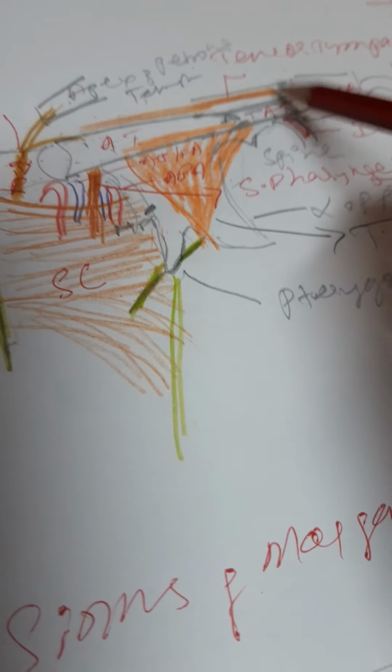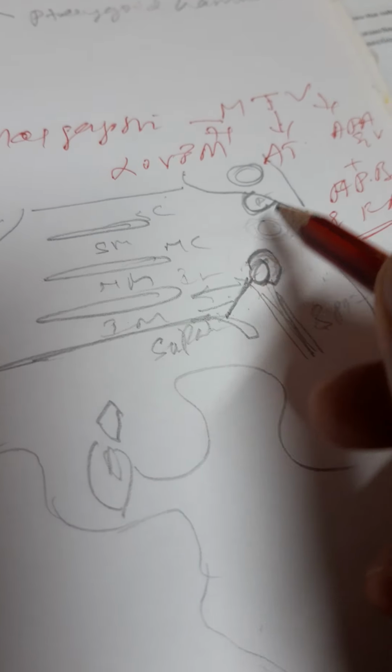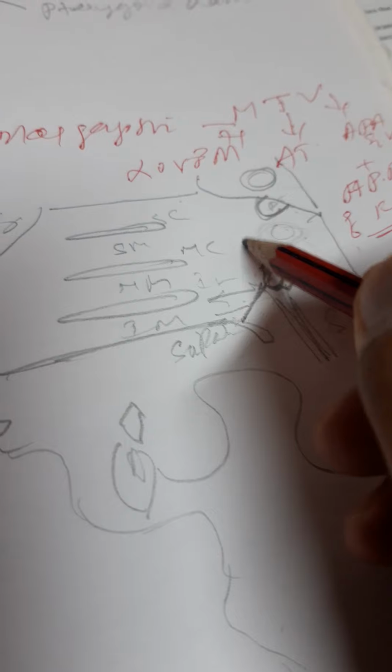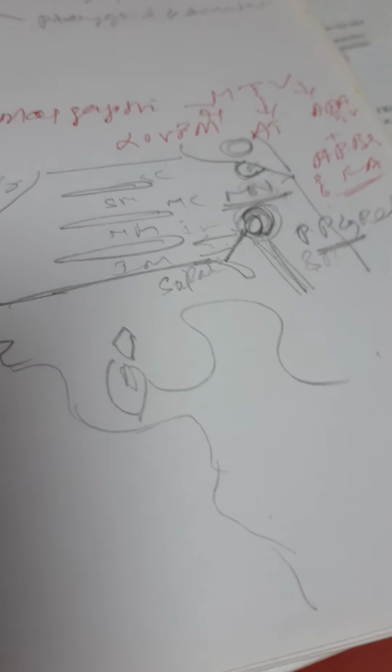Now coming to the nerve supply of the auditory tube. When you look at the whole of this auditory tube, the sensation will be carried by your glossopharyngeal nerve, except near the pharyngeal opening of the auditory tube, because this part of the pharynx is supplied by the maxillary nerve through the branches of your pterygopalatine ganglion. The same maxillary nerve through branches from pterygopalatine ganglion will be supplying the pharyngeal opening of the auditory tube.